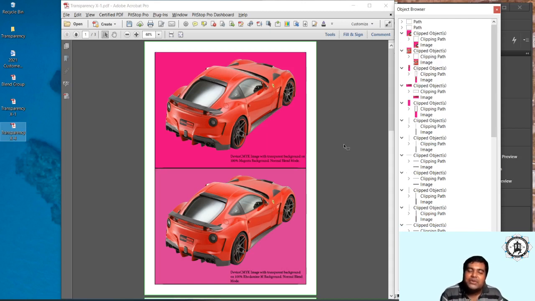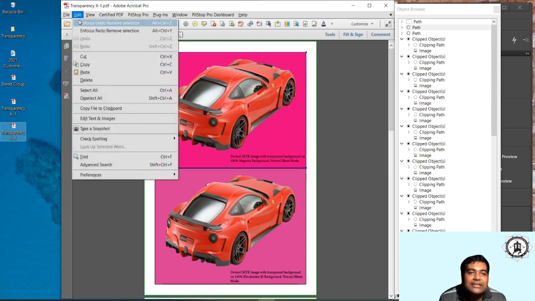That is why in the earlier case, if you simply selected the background path and deleted it, the entire background went off and you were only left with the car having a transparent background on a white page. That is how it worked. But now let us see how this is imaged. So we have understood that this is a little bit different. This is not really imaged in the same way, right?